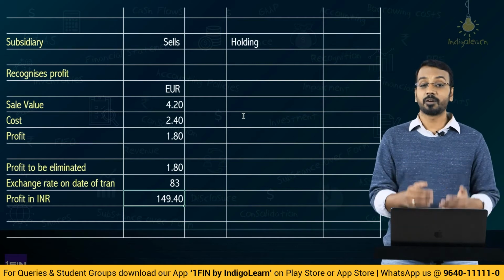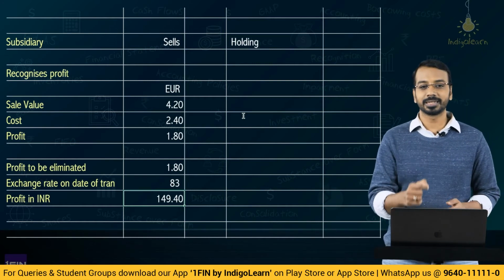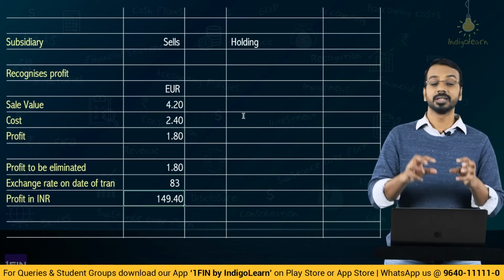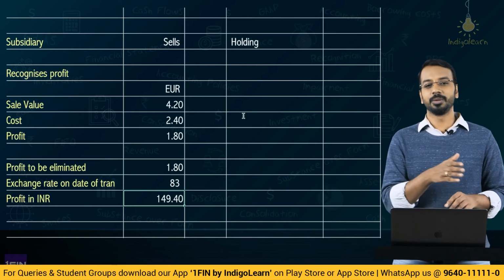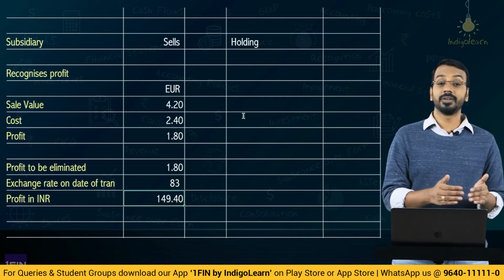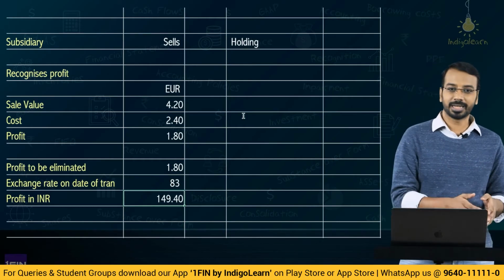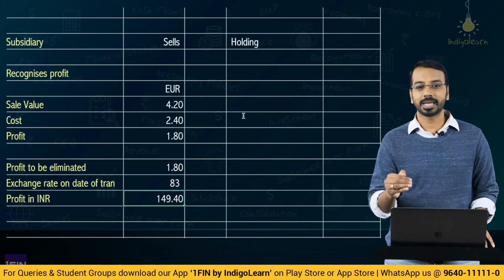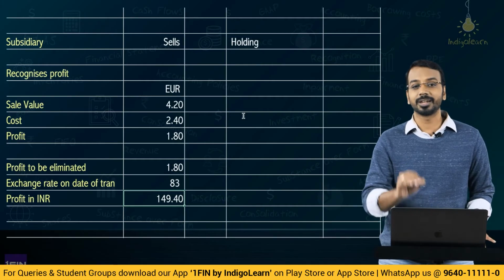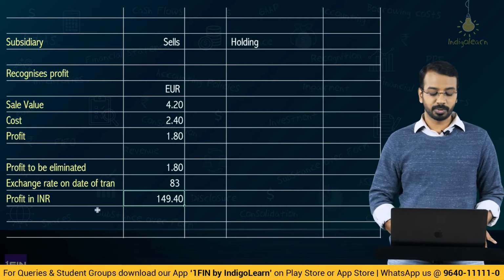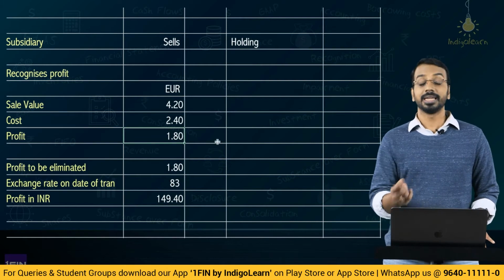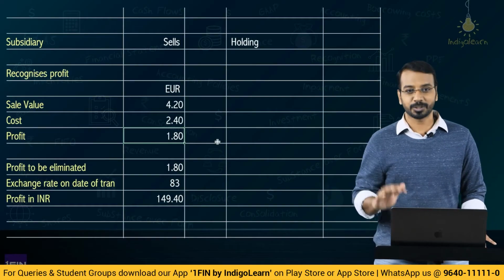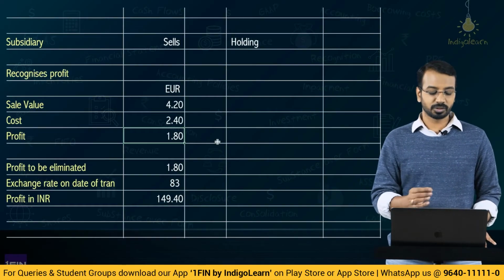Now, please remember, this profit is being eliminated because it was recognized in the books of the subsidiary, and because it is not yet realized, not yet sold to outsiders, that portion of the profit has to be eliminated. Now, the study material has given some explanation like, purchase of inventory is an item of expense and hence we have to use the date of transaction. That is not correct. We are eliminating it because the profit and loss item has to be converted using the exchange rate on the transaction date. So, the profit to be eliminated, 1.8 million euros, has to be converted using the exchange rate on the date of transaction and not because it is an item of expense. Okay, that logic is flawed, right. So, this is how you solve the problem, very simple one.